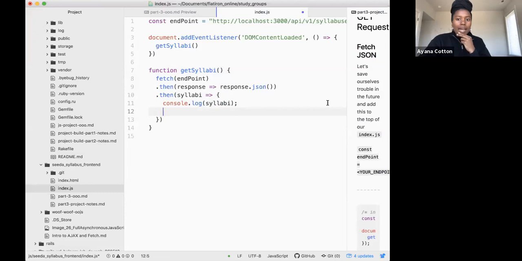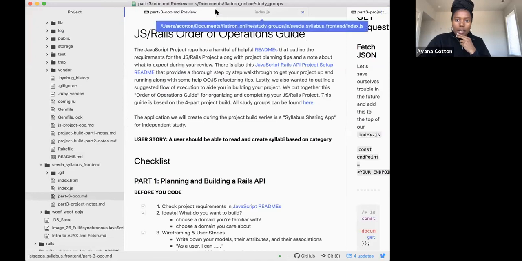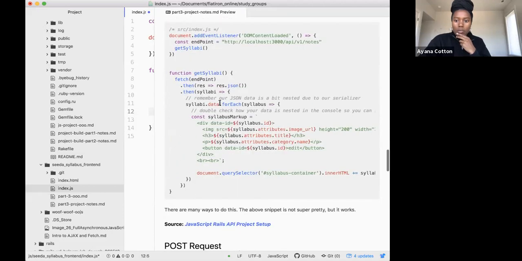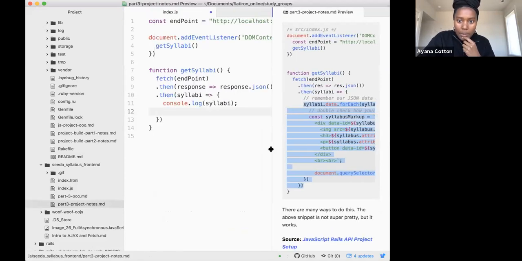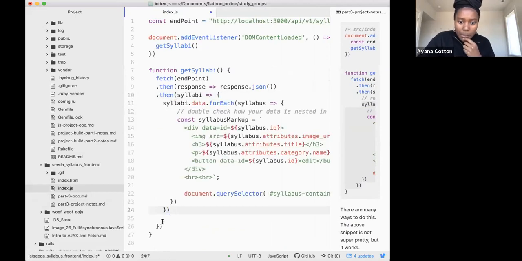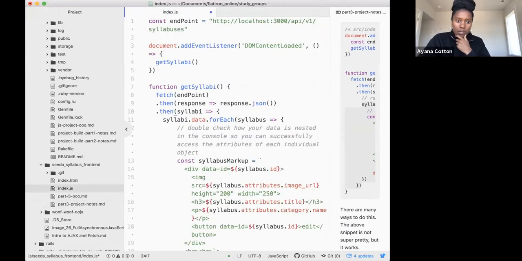And I actually have some markup code already created in the notes. I don't think it would be a good use of y'all's time to watch me type HTML, but let's actually go over it because there's a lot of HTML and code happening here. So I'm going to paste that in. I just pasted in a lot of code. So let's break this down.